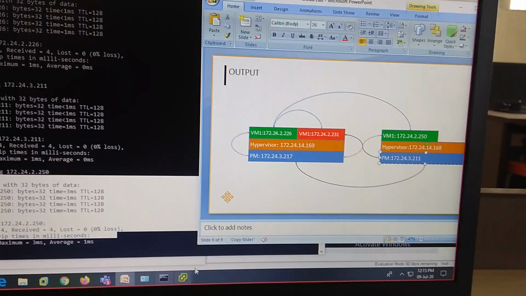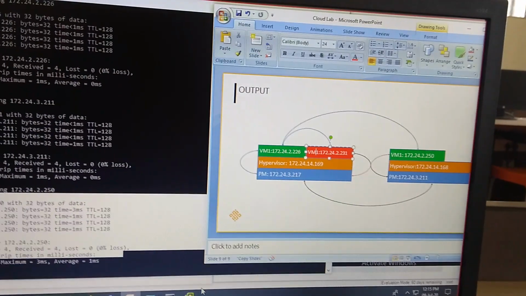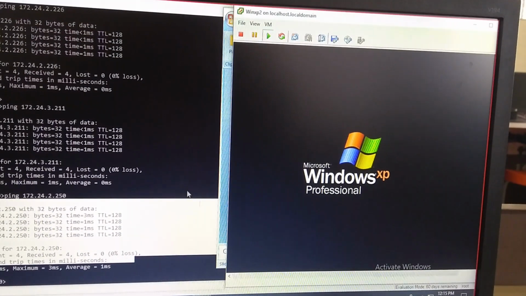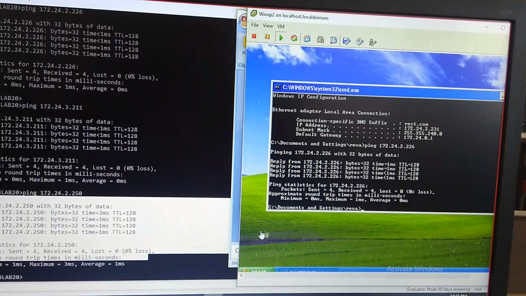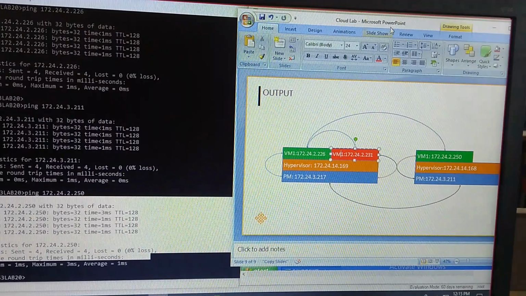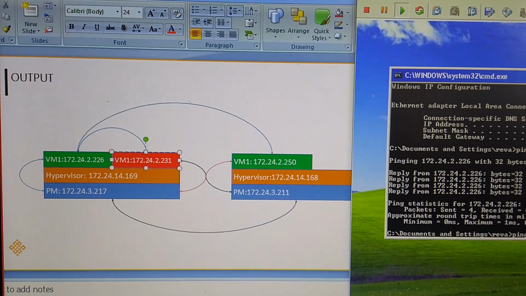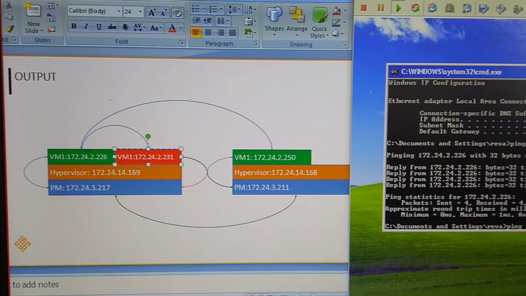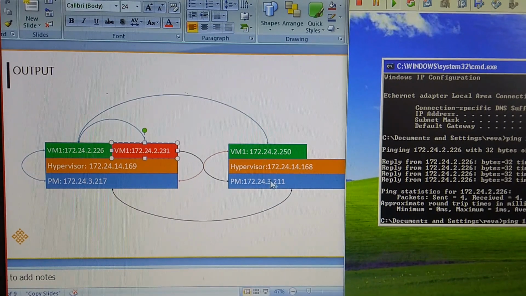neighbor's physical. Now let me take up any of these virtual machines. Either you take up VM1 or VM2, it's left to you. As an example, let me take up VM2. I need the IP address of the physical. I am pinging from my virtual, keep it in mind, 172.24.3.211. What is that? It is the IP address of the neighbor physical.